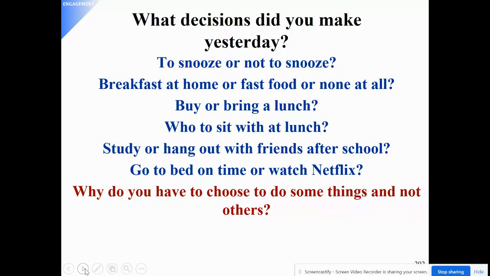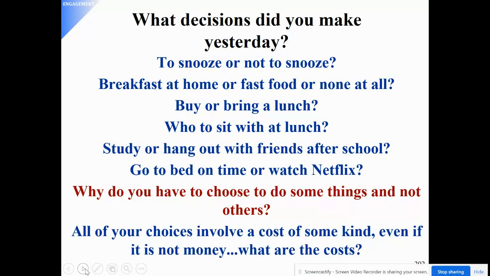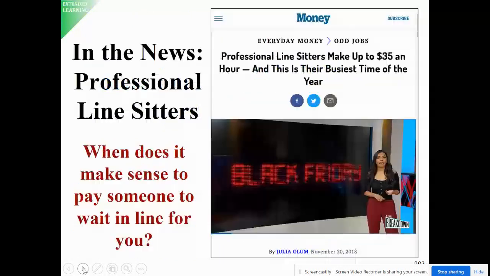What benefit are you getting? Are you getting some sort of emotional benefit from watching Netflix or hanging out with certain people versus working? Like what is your cost benefit analysis when you're doing anything? And believe it or not, every day you do these. All of these take choices. Even if there isn't money involved, there's still a cost. Like how much sleep are you giving up to stay up all night to watch Netflix? And then you start to rationalize it. Well, I can sleep tomorrow afternoon. I can take a nap tomorrow, or I could sleep in later tomorrow. But then you could be giving up something else. Okay.